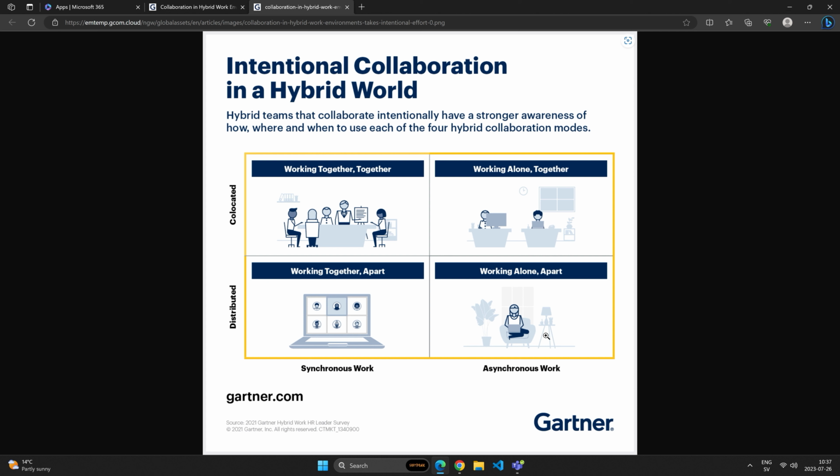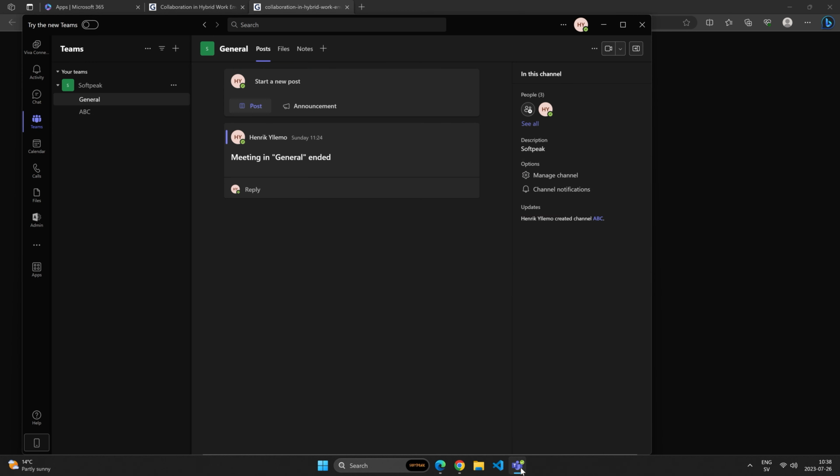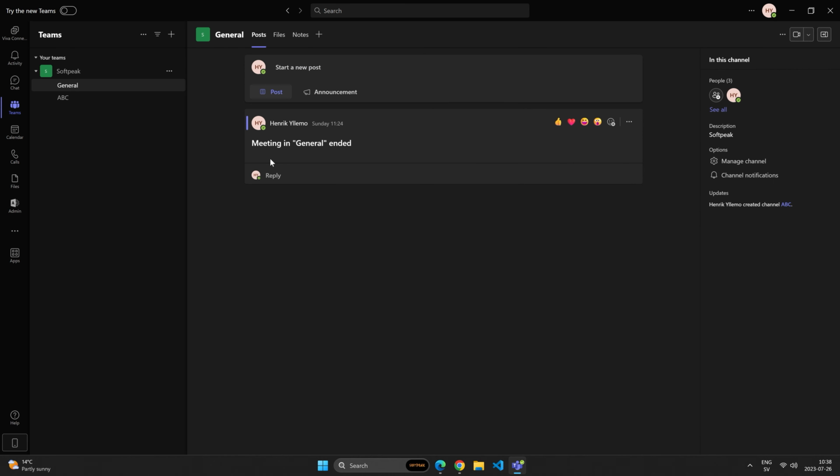So it's different for each individual, I think, what type of environment they prefer. But from a digital collaboration perspective, it's important that all of the scenarios are supported in a good way. So if I switch into Microsoft Teams here, in this environment I don't have too many users. I'm the only person in this tenant for now, but I still have the possibility to create new teams, to be able to work together as a team.